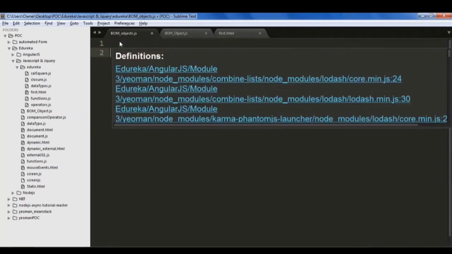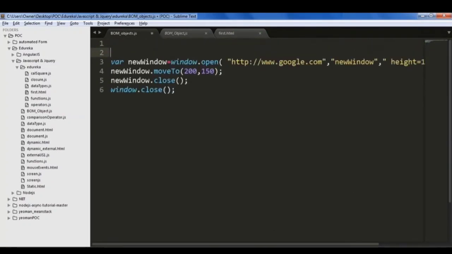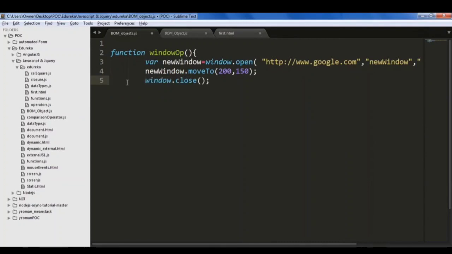So let's put all this in a function. You can just say function windowOperations, and within this you will write all these executable statements that you want to write. Whenever you want to use this, only then you can call windowOperations.